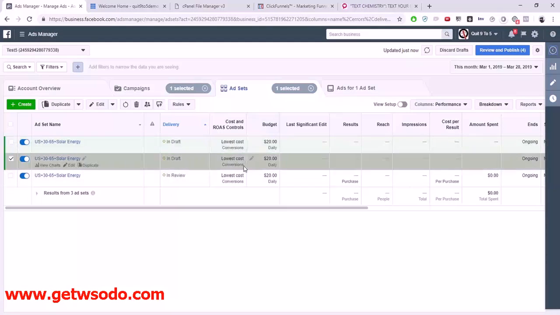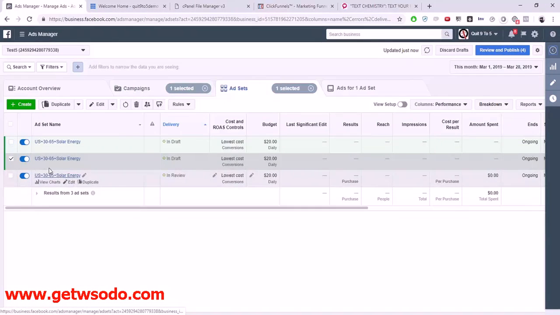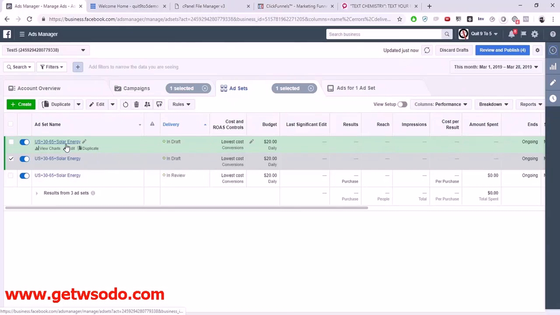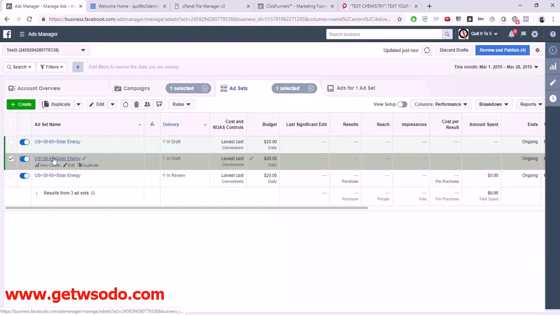So the reason we do the 3 copies is because of the way the Facebook algorithm is programmed: this, this, and this, because they are the exact same, can never enter into the exact same auctions. Okay, I'm going to say that again. Because these are exact duplicates of each other, the Facebook algorithm does not allow them to participate in the exact same auctions as each other. This is so that you don't end up bidding yourself up in the auction and just kind of shooting yourself in the foot.